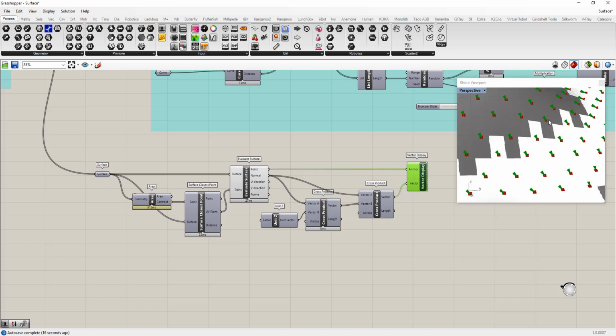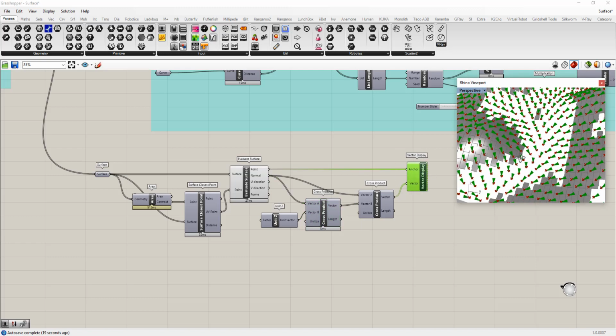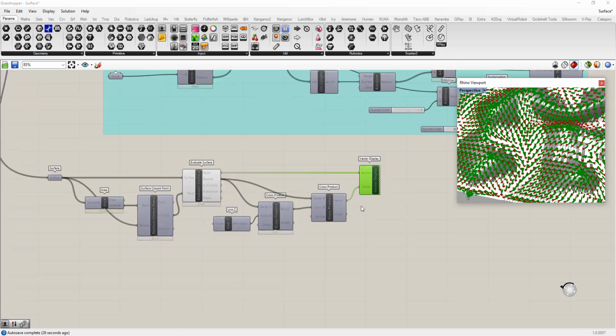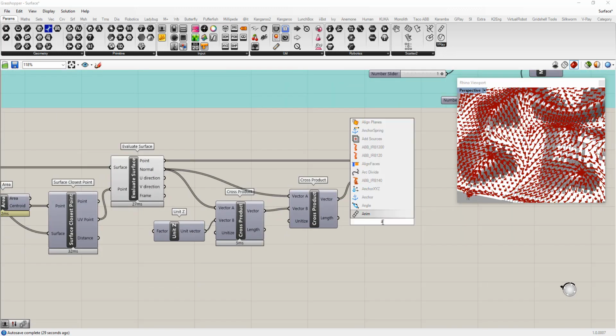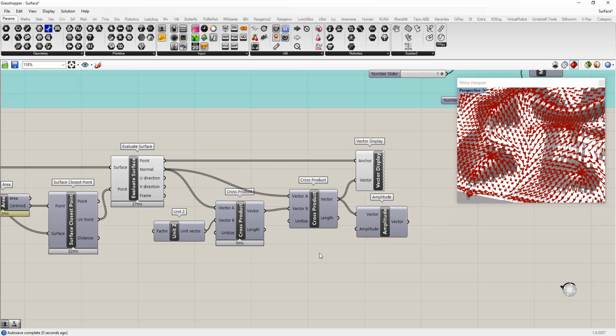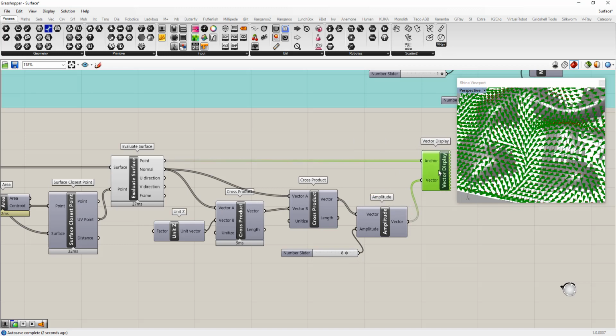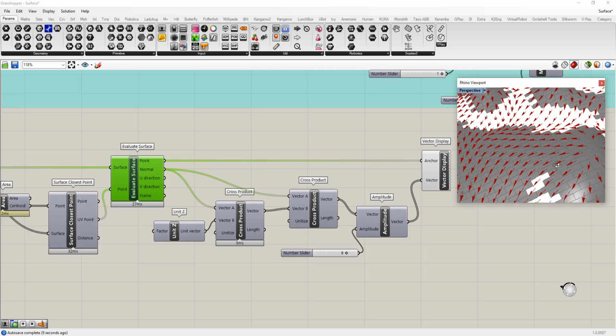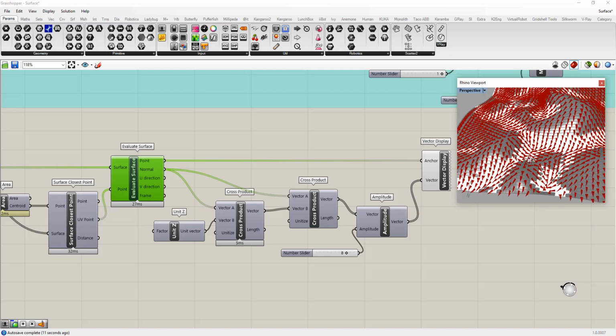So that should be actually the direction that everything's sloping. So let's see if we can visualize that a little bit more. So I'm gonna make an amplitude for this. Let's make it 8. Turn off some things so you can see how, say, water might flow off the surface.